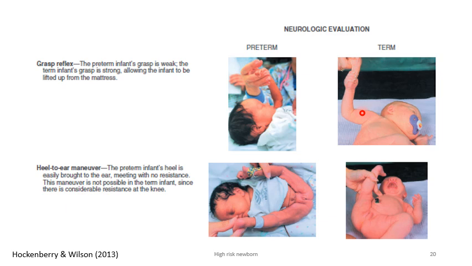Another thing is the heel to ear maneuver. Once the baby is term, it's very difficult to bring the heel to the ear, but when the baby is preterm, we can see that the baby's heel can be brought to the ear very easily. It's very flexible because there's no resistance yet.